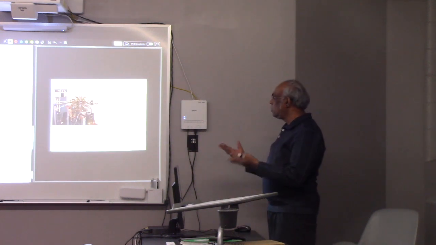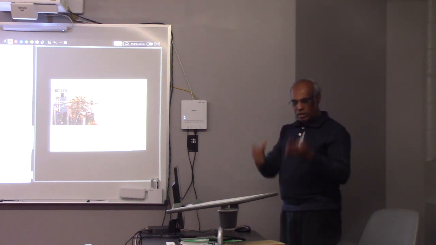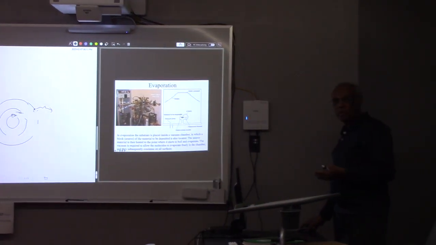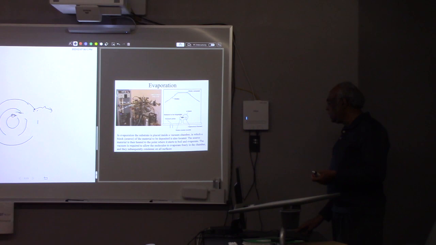Then for deposition, typically in clean rooms they are much cleaner, so they don't use thermal evaporation. They use mostly this. Remember we talked about the E-beam evaporator, right? E-beam evaporator means you have your material, and it is heated not by heat but evaporated by this electron beam. We shoot the electron beam here, and that will heat this one, then it will evaporate. In thermal evaporation, we just heat a boat by passing a current. Here, it's more clean.